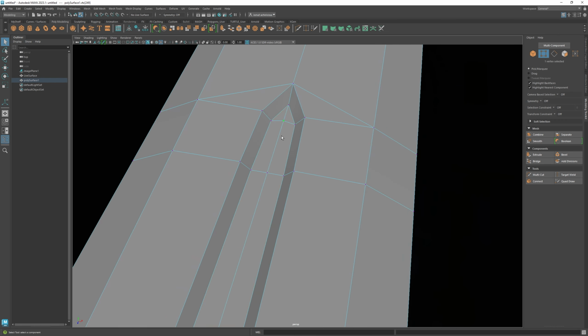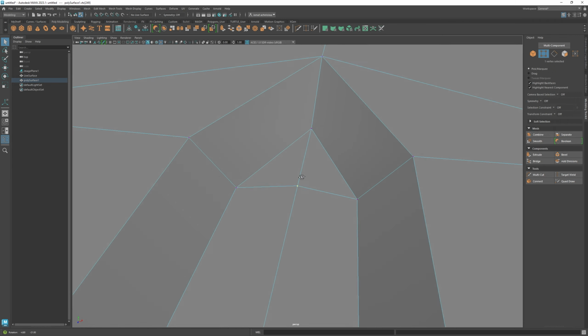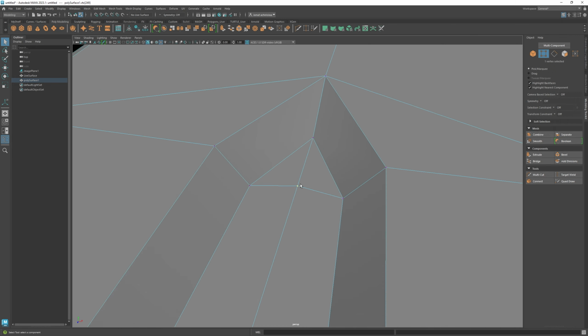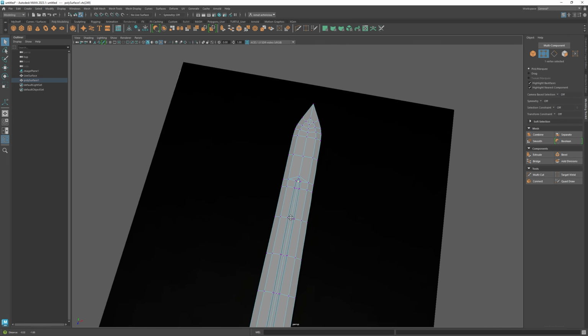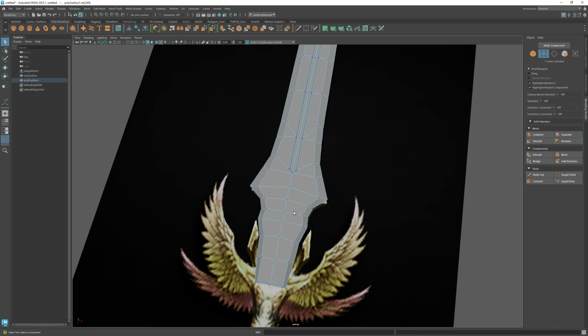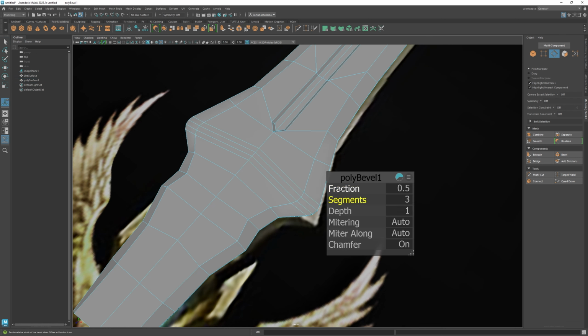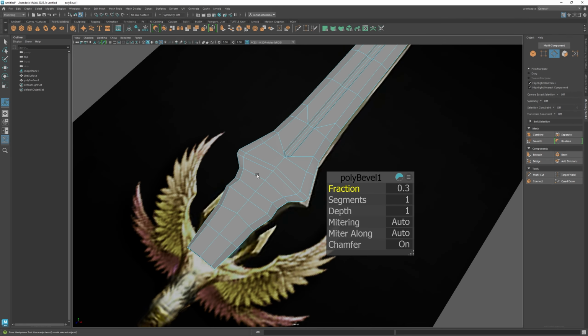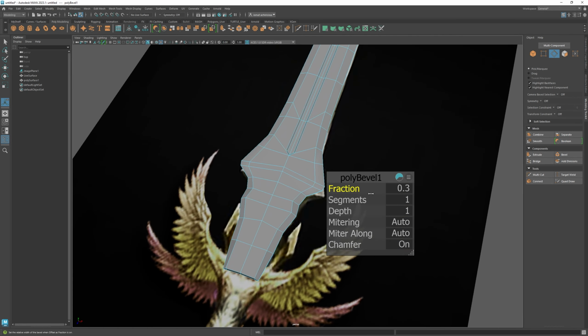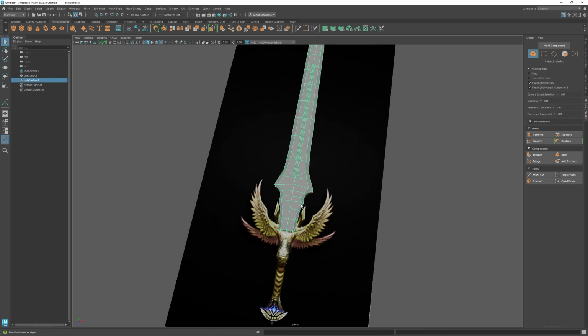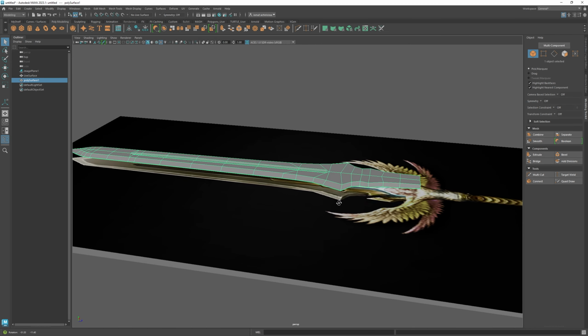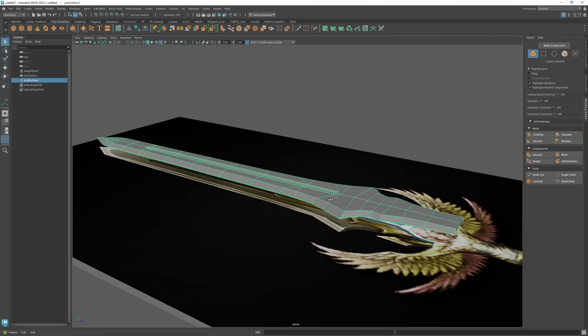Then we can look at these faces, select one of these vertices, and I want to see if it's flat. It seems to be quite flat. Okay, so that's good. This edge, if we want, we can double click on and bevel, but I don't think that's really necessary at this moment. Maybe we want that sharpness to be there. So I'll just undo, leave it there for now. Okay, so the top of the sword is completed. Now we can proceed with the bottom.